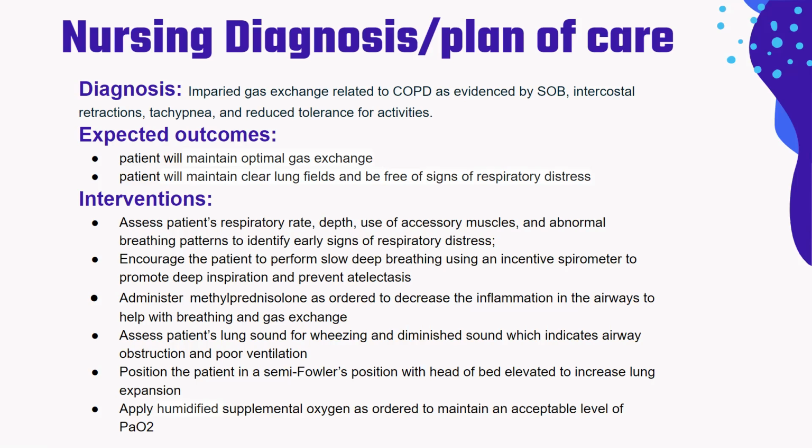Administer methylprednisolone as ordered to decrease the inflammation in the airway to help with breathing and gas exchange. Assess patient's lung sounds for wheezing and diminished sounds, which indicate airway obstruction and poor ventilation. Position the patient in semi-forward positions with the head of bed elevated to increase lung expansion. Apply humidified supplemental oxygen as ordered to maintain an acceptable level of PaO2.